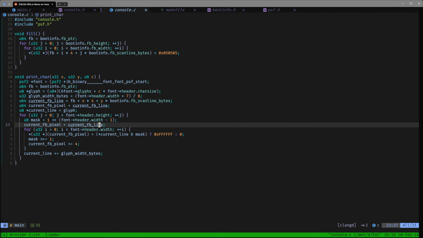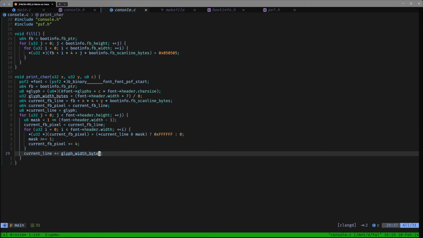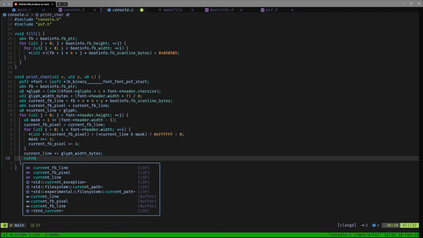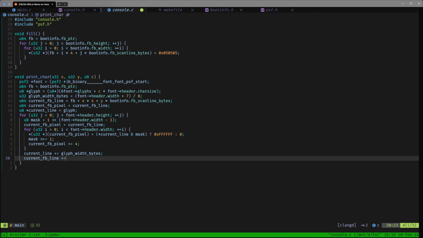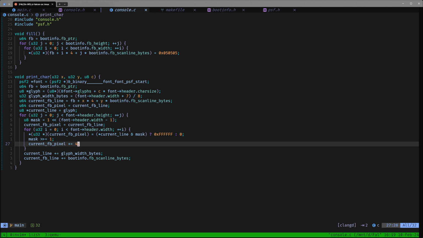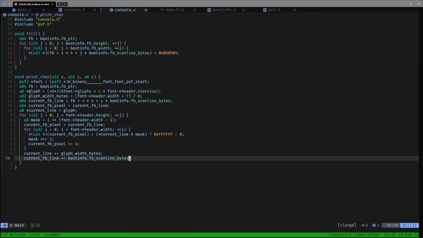And at the end of this, we should move current frame buffer line with FB's count line bytes. So basically, we need to go to the next line on the same X offset, but on Y plus 1, is what we're doing here.